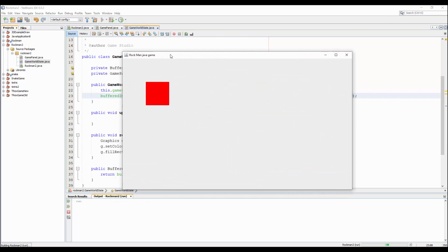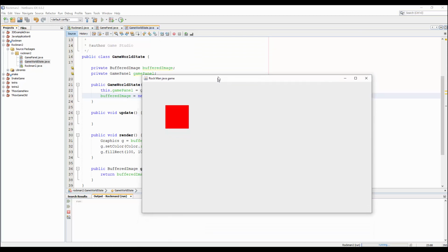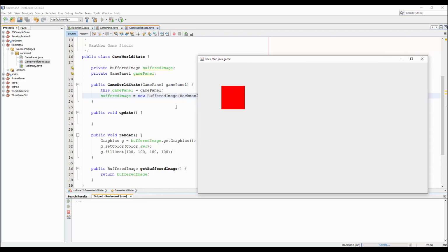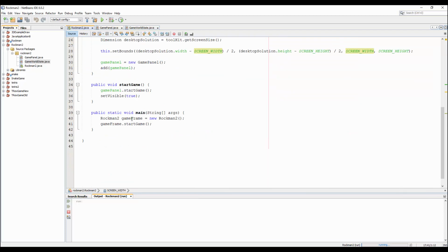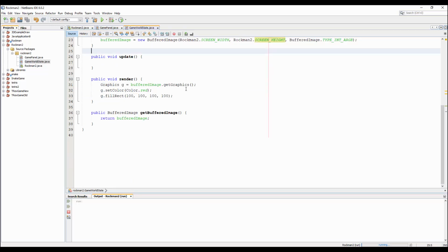Okay, so you can see here when we change the width and the height of the BufferedImage, you get the image filling the whole of the window. And in this image we fill in a red. So after that we have an image that has a rectangle on it, and then we just draw the image on the game panel. Okay, so why do I use the image to draw something on this?